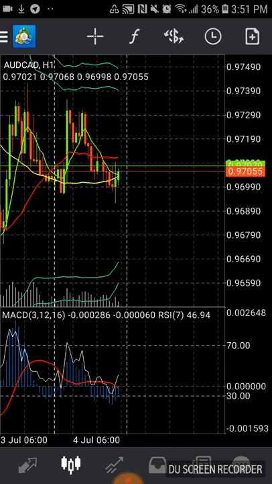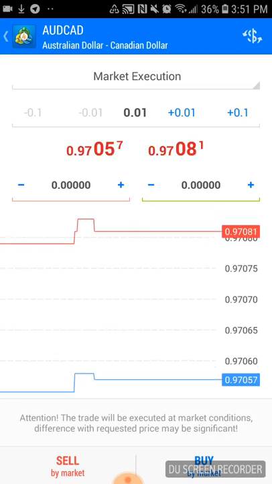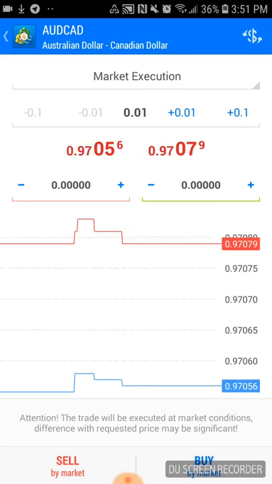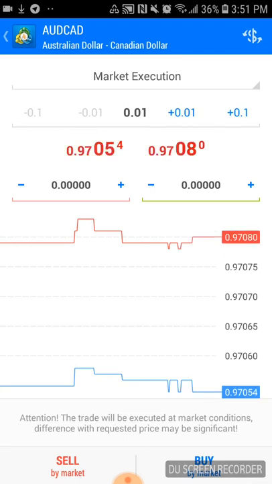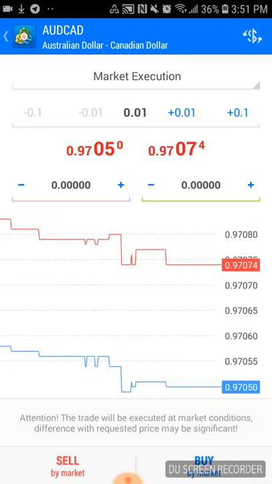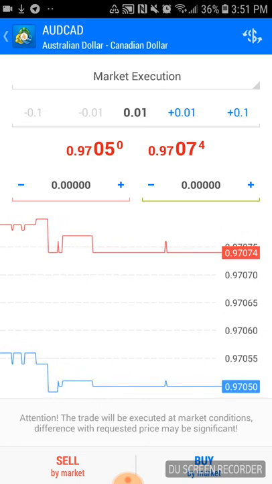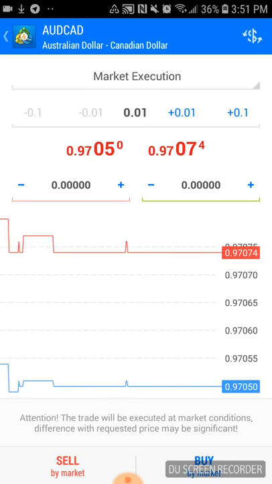Well, the way to do that is you're going to click on the top right hand corner of the screen where you see the plus sign. You click it, you're going to have market execution right at the very top. Market execution means that if you were to put the order in, the trade is going to go right into the market right away. Right below that, you're going to have lot size. See where the 0.01 is?